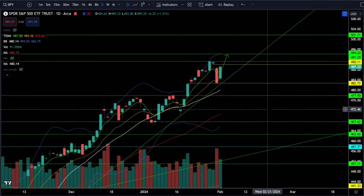However, I think we may have the conditions to get one because there's still a lot of people trying to call a top, and if too many people are trying to call a top, we're just going to continue to go higher. So it's a bull trend until it's not, and hammer that home. It is a bull trend until it is not, meaning the price action and the chart have to tell us it's no longer a bull trend, not any single person or anybody's opinion, because these people are constantly proven wrong, and they will constantly try to call tops, and they will constantly try to scare you out of your long positions. The only thing that can't lie to us is the chart, so who gives a crap what anybody else says? Let's follow the price action and the trend. And right now, they are both still bullish.